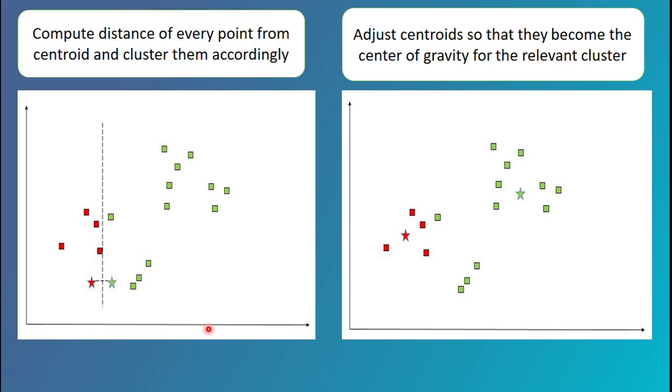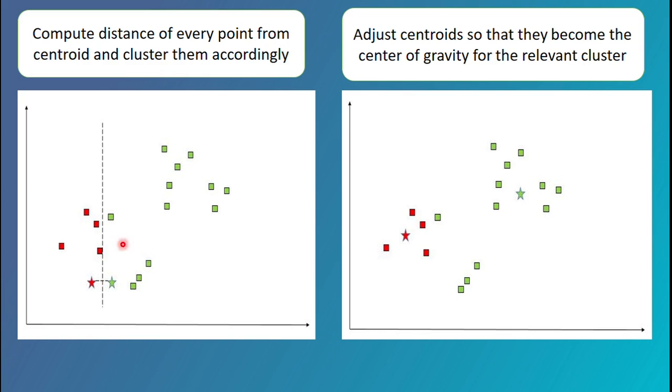Thereafter, you need to allocate observations to the cluster which gives minimum distance. For example, this data point is closer to the red centroid and it belongs to the red cluster, whereas this point is nearer to this centroid and that data point belongs to the green cluster.